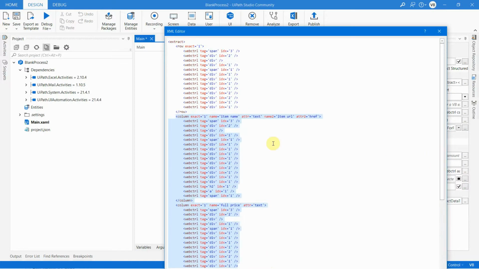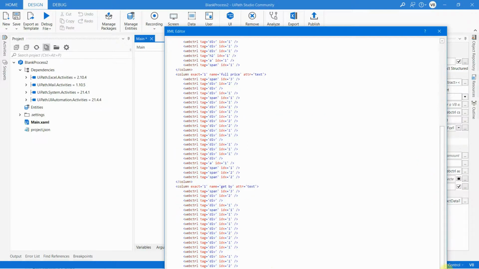So how many columns do we have? Column 1, column 2, and column 3. Everything will have a column name. But if this is what you want to see, let's just check it out.